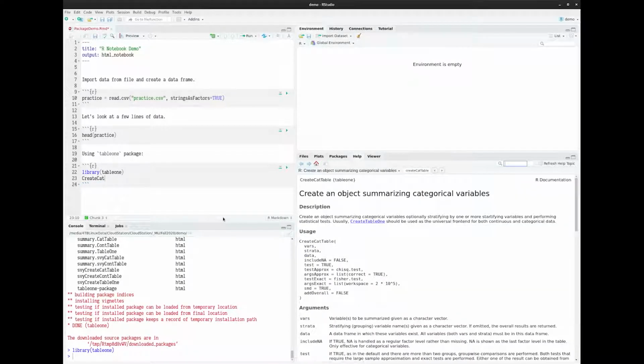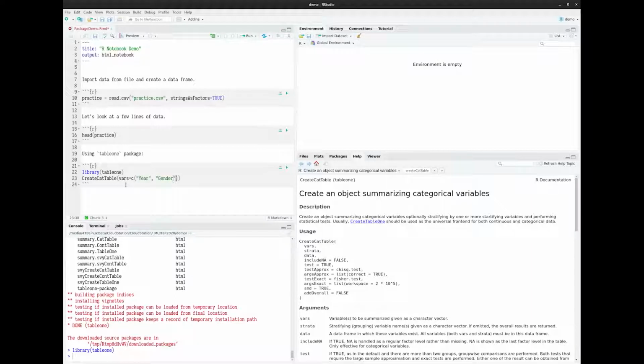Basically, it opens up the help tab and shows the function. So table, we need to tell it what variables we want this to run for. So vars, if you look at the help, vars is one of the parameters, equals, and we give this as a vector, as in C, and we look at what variables. Right now we don't know, it's year and gender, I think. We'll see.